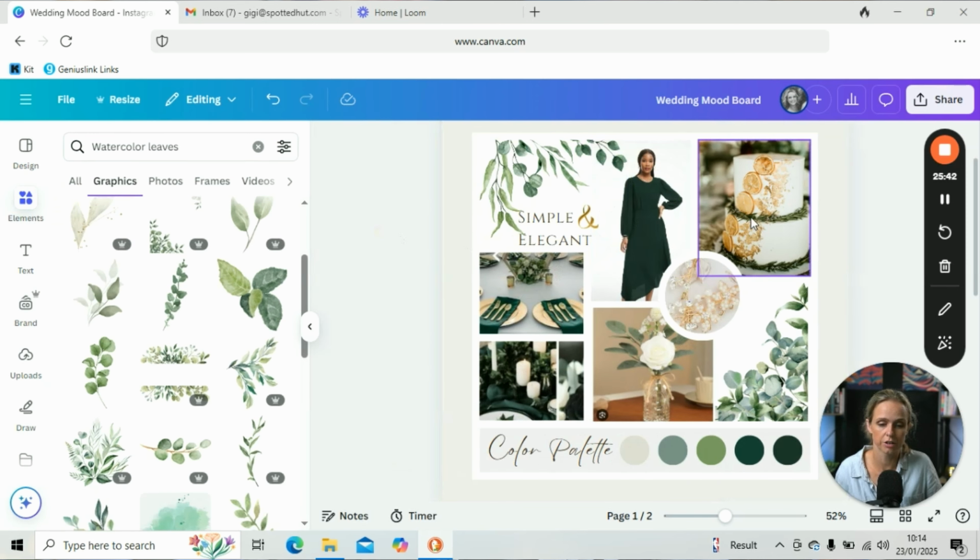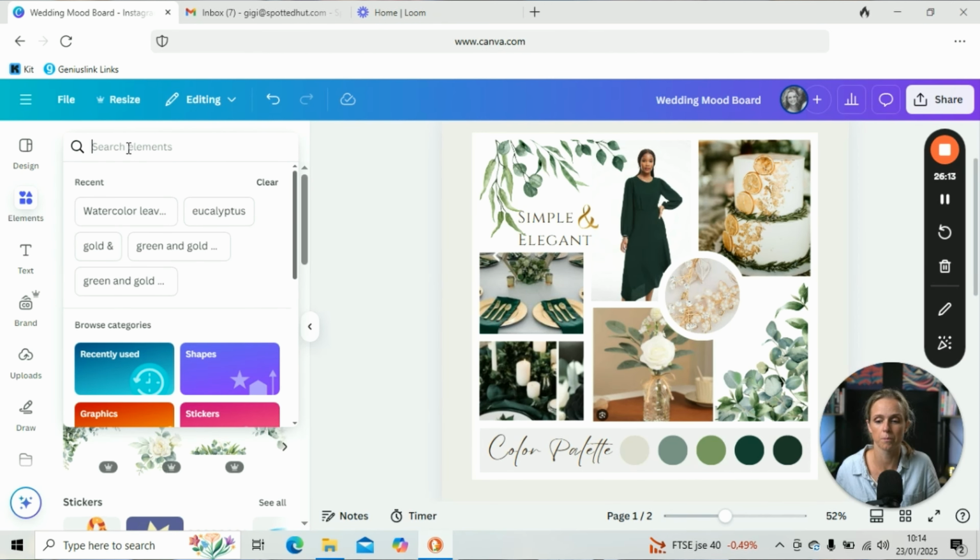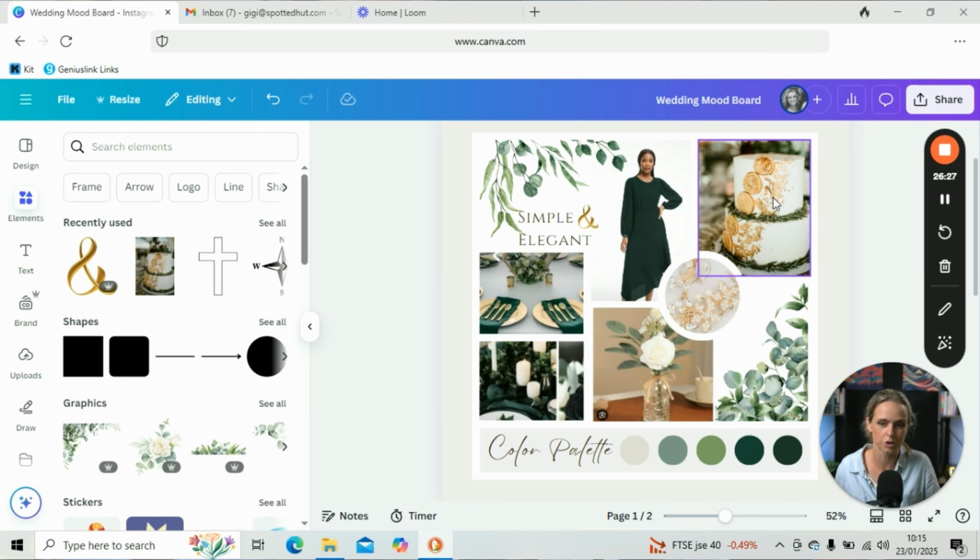This can include any of the photographs that we've got here already. This bride was very clear that she wanted green and gold as her color scheme. You will customize this to suit your colors. So a lot of the inspiration that you find will feed your color choices. For example, some of the place settings or florals that you've chosen. We've also included some of the dress detailing that she's chosen. If you are wanting a lace dress or a satin dress, you might want to put some of the fabric in there, and that can also come from either the elements, or perhaps you've taken a photograph at a dress fitting that you want to include so that you have a real life example of what you will be using.